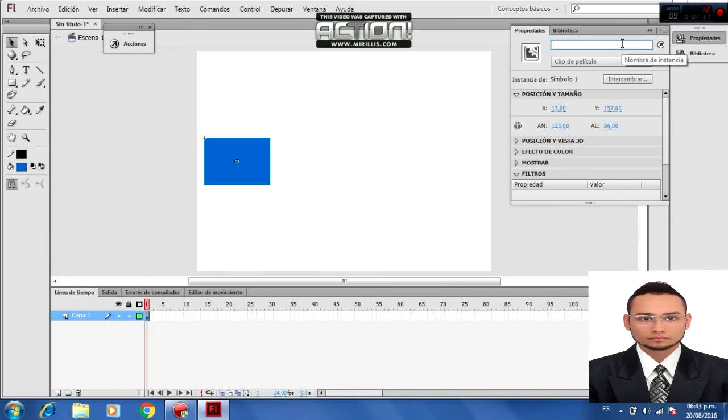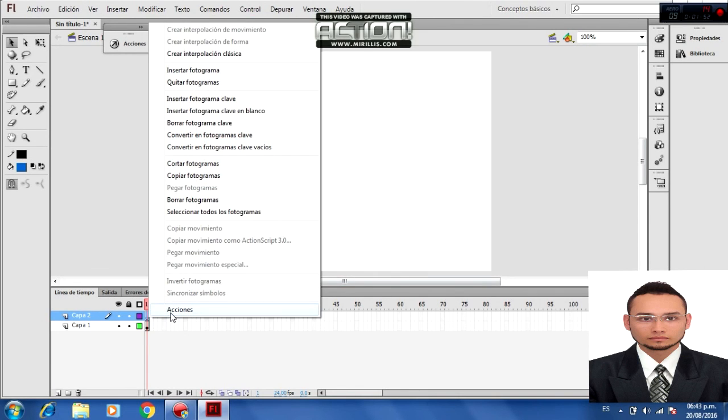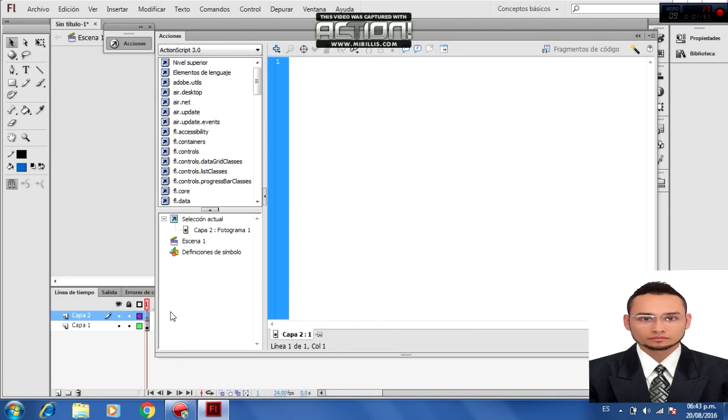We will give an instance name to our square. We create a new layer where we will program our square. In the frame, we enter the actions to give a location to our square. We write the following lines of code.